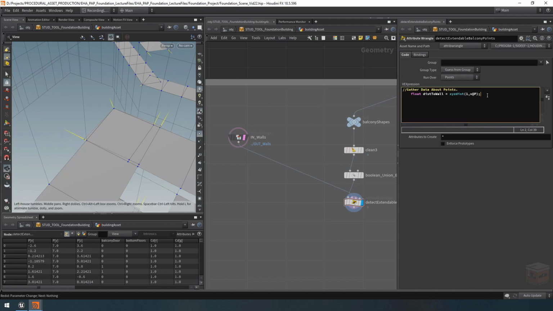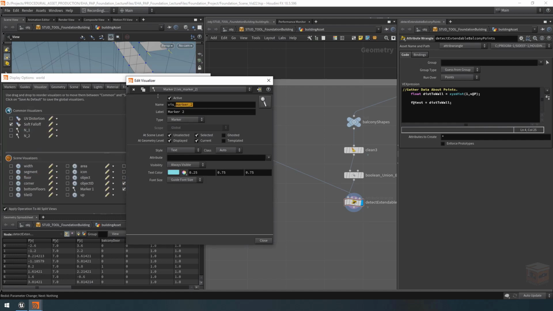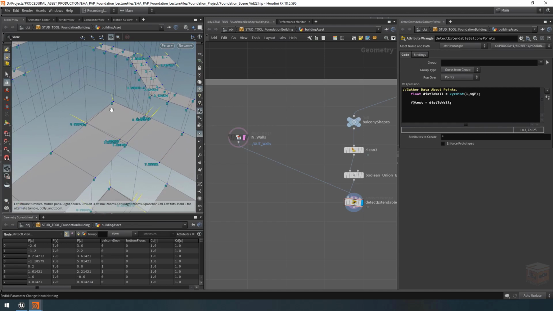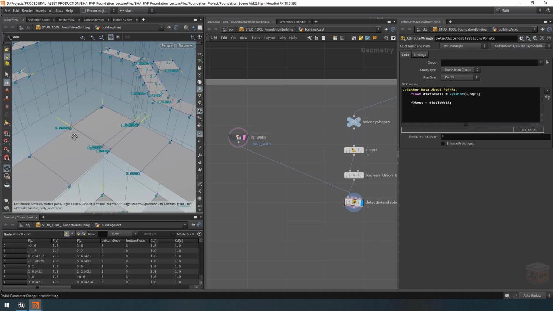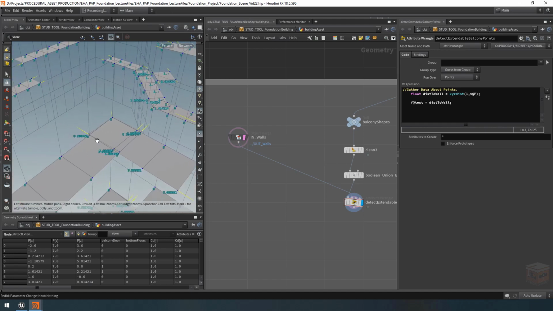Now again, let's create a test attribute so we can see this. Let's say f@test equals dist_to_wall. And if I visualize that attribute, then each of our points is simply going to return that value. Okay, that's pretty simple. If we look a little closer at these numbers, you can see that we have a lot of values that are either 0 or very close to 0. And that's because they are on top of the wall, and those are the ones we would like to filter out.